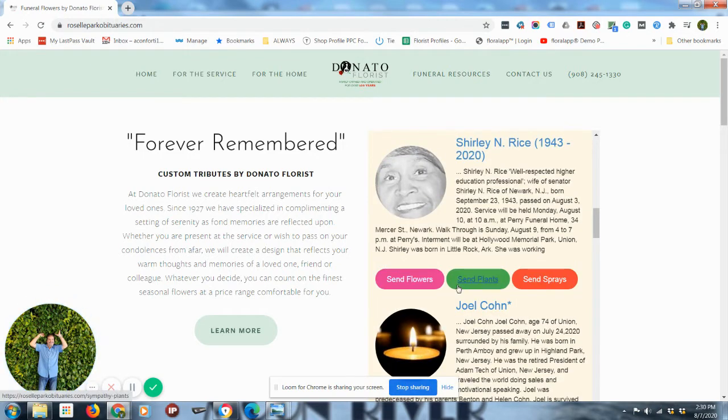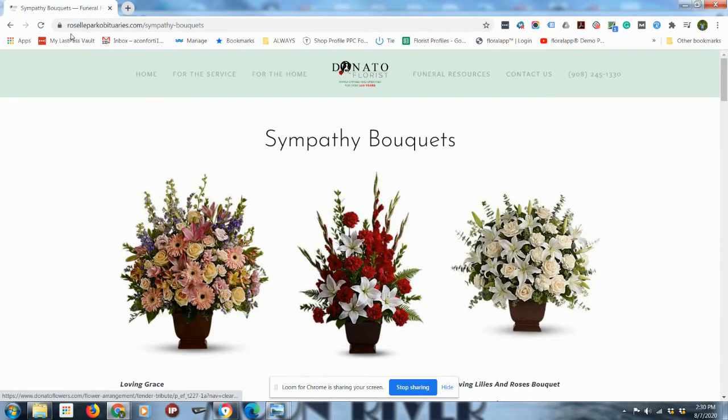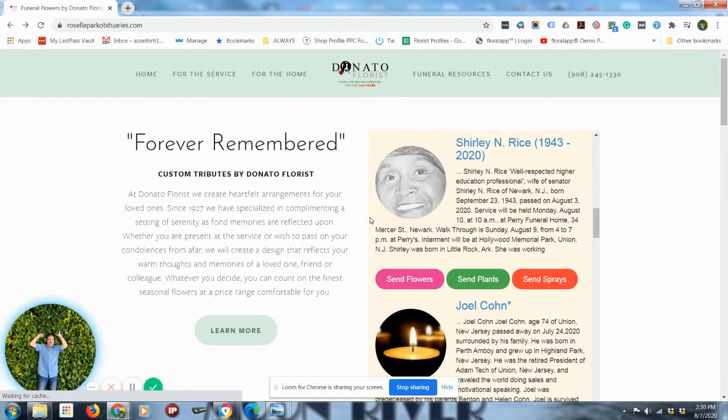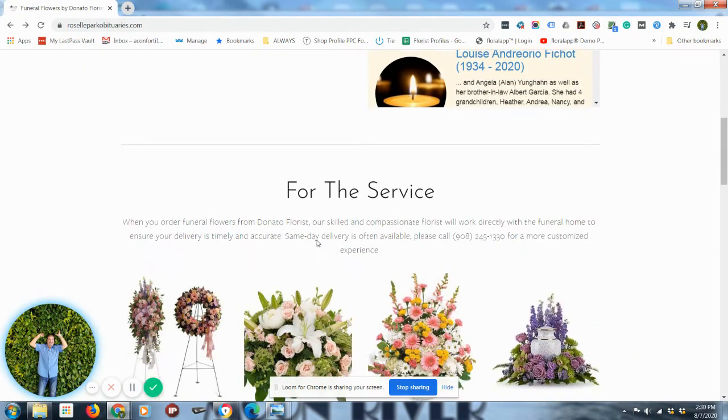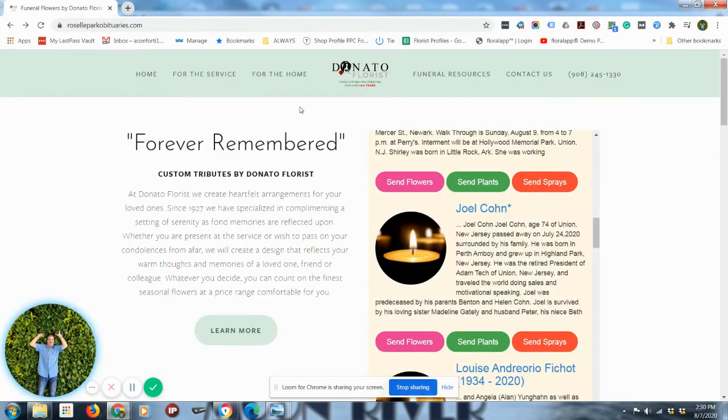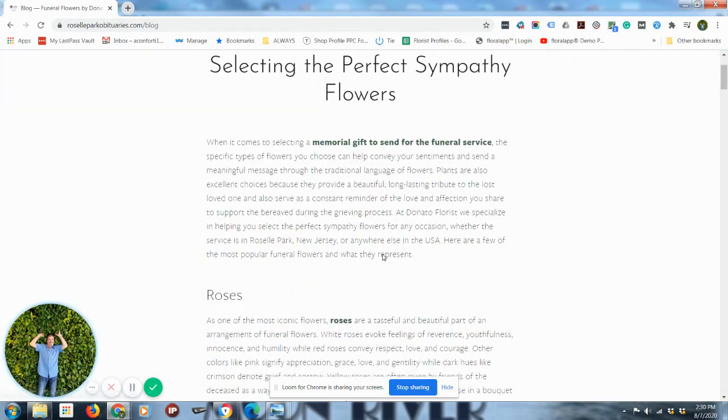Now, if you want to send flowers, you'll click these links and you go right over to the website, just like it works on Legacy. So that being said, you are now on this site here, and you're going to look at arrangements. You can see what you'd like to see. You can learn more about funeral etiquette, funeral services like this here, choosing a gift. There's a blog here that actually links to this. And again, everything is built for SEO value, and that's the primary setup for this.